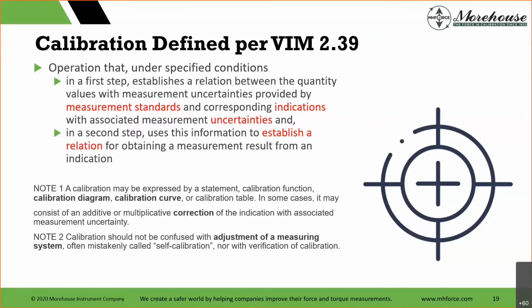Now, the importance here is note one, right? A calibration may be expressed by a statement, calibration function, calibration diagram, calibration curve, or calibration table. In some cases, it may consist of an additive or multiplicative correction of the indication with associated measurement uncertainty. Calibration should not be confused with adjustment of a measuring system, often mistakenly called self-calibration, nor with verification of calibration. Interesting topics for sure, right? We have calibration and verification, two mainly different things.